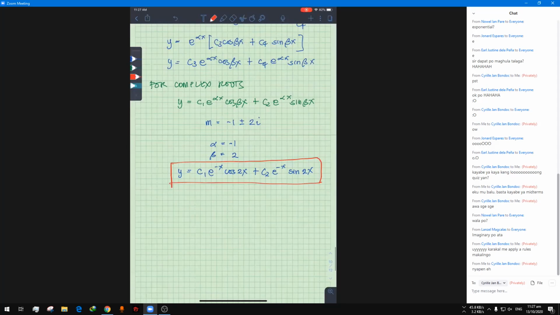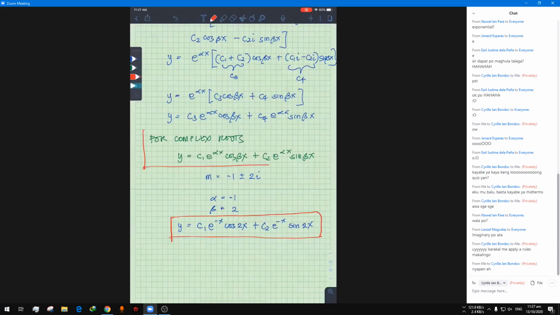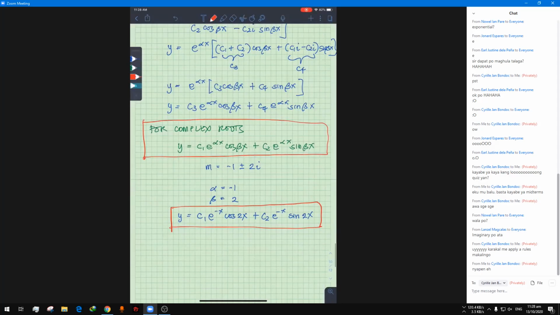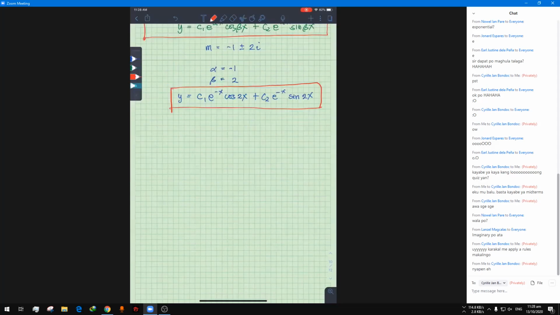This would be the solution kapag ang roots mo are complex roots. So this would be our general formula sa complex roots natin. So dalawa na yung nadi-derive natin. Yung isa, distinct roots. Yung isa, complex roots. Questions? So kapag complex roots, kunin mo lang yung roots na yon. Tapos identify the alpha. Ang alpha is, you have to consider the sign of the real part. Kung negative yan, negative. Kung positive, positive. Pero yung beta, laging positive ang beta. Okay? Kasi plus and minus yan eh. So, ang beta is always positive.